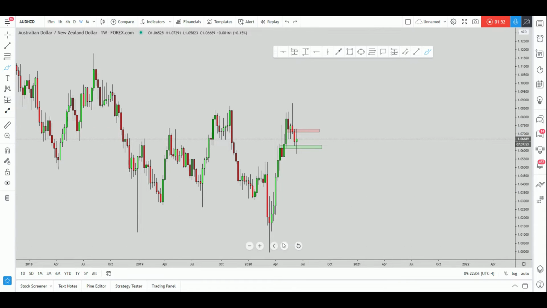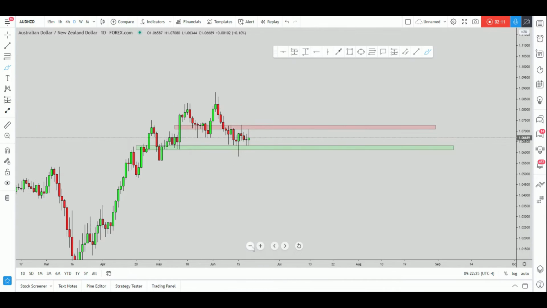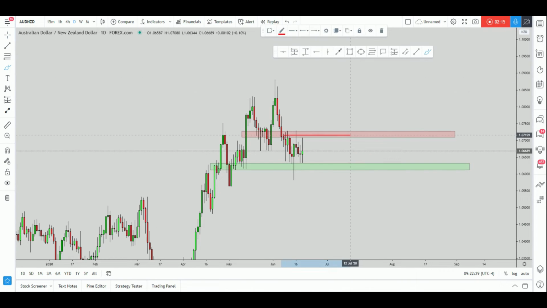And in fact, if we zoom in, we can see that with this last weekly candle, the market rejected this resistance and rejected this support, meaning that currently the market is trapped from a weekly perspective inside of this channel. Let's go down on the daily and see what kind of situation we have on the daily. Now, on the daily, this situation is even more clear. We have strong structure here and we have strong structure support here.